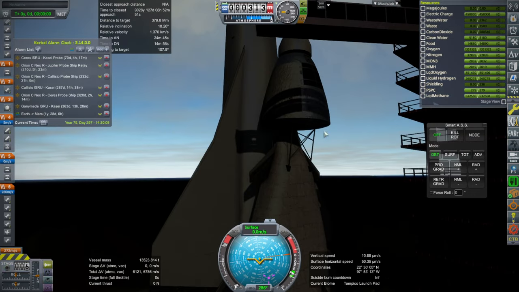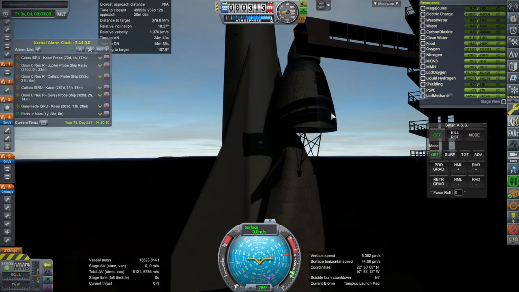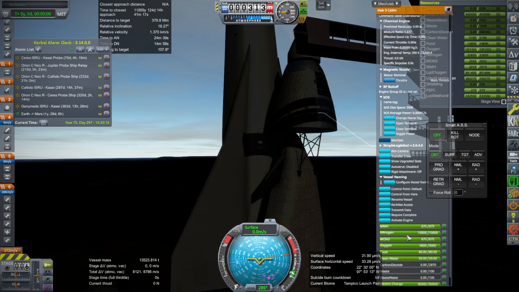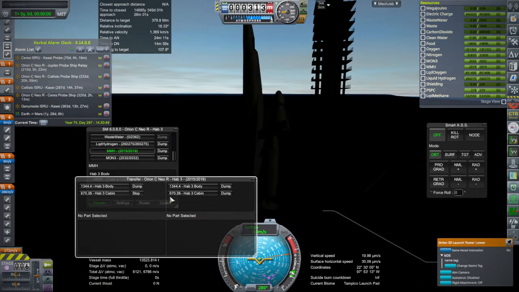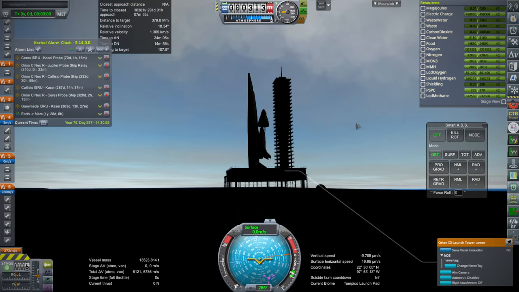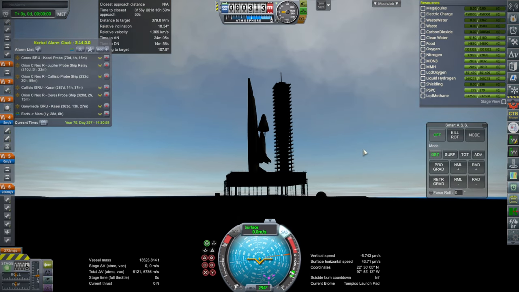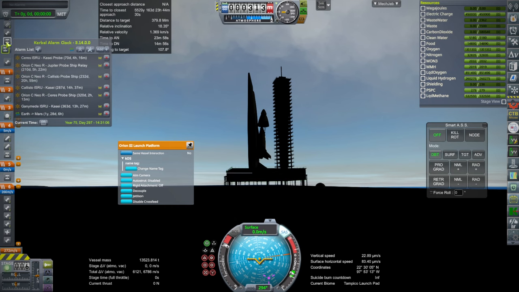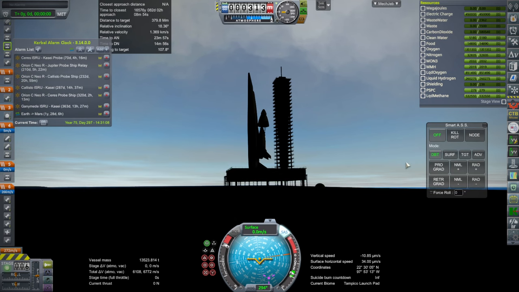In this case, it's not launching crewed, so we don't have parachutes, and I also dumped the propellant in it, though it came back. So I actually don't want the propellant in it. Oh, it's still replenishing it. You know what? Forget about it. There's too many clamps for me to turn off. And it's getting weirdly dark here. All right. SAS on. Throttle up. All right. And that's too many things happening there. That off. All right. Ignition.